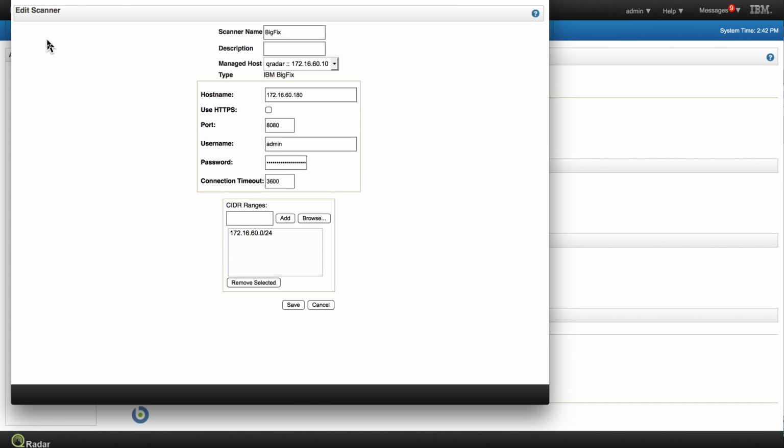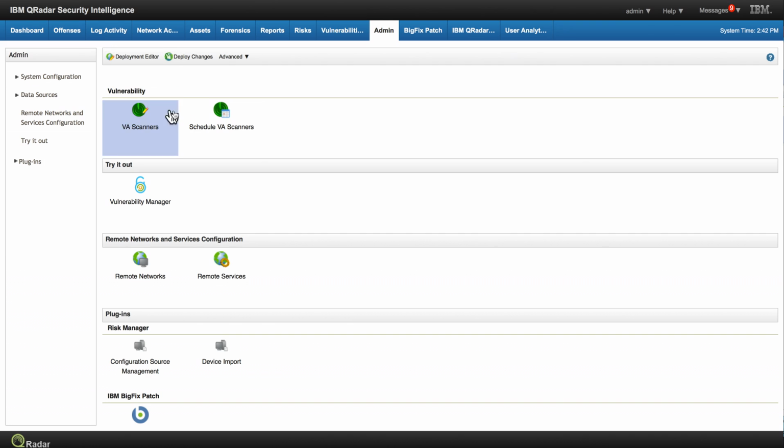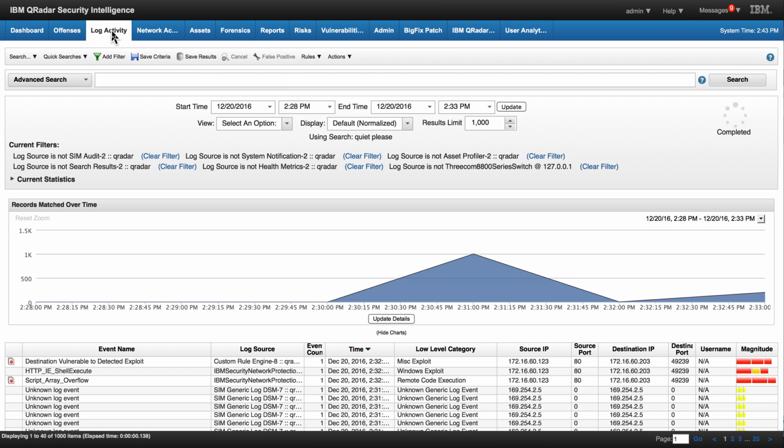And here I define a VA scanner, as you saw in the admin. In my case, I'm using port 8080. In yours it can be port 80. If it's encrypted, it's SSL, it's 443. You provide the credentials and the address of the BigFix machine. You scan it, and that allows BigFix to complement QRadar with the BES ID from those machines. Now QRadar knows which machines are vulnerable regardless of the scanner being used.